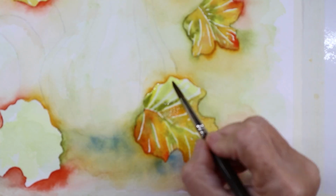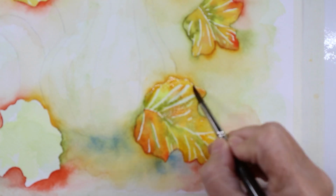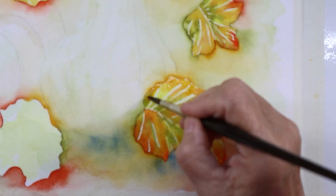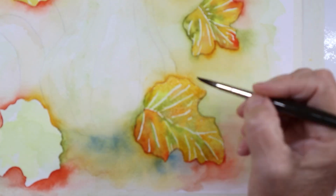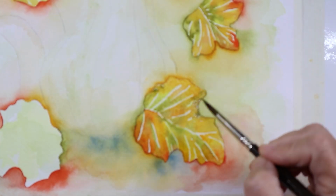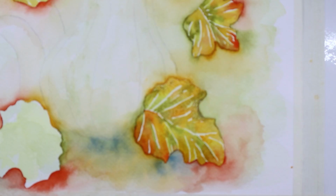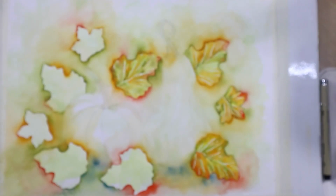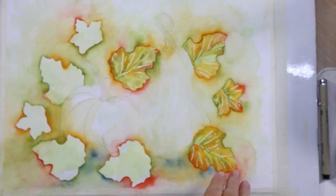Just dropping in my colors, doing the same thing. And trying to keep it consistent as each leaf I paint all the way around. Try to keep the same look, not necessarily the same lines, but the darkness of the paint, how much paint I put in there, how many lines. You want it to be cohesive. So there we go, out of focus there for a second, but you can see that they all kind of look like they're all the same, but not the same, if that makes sense.